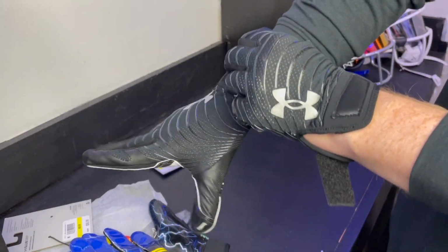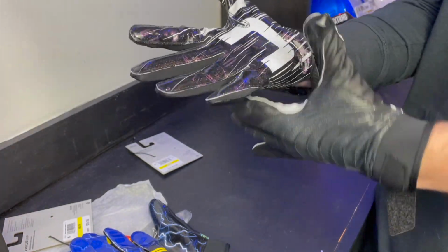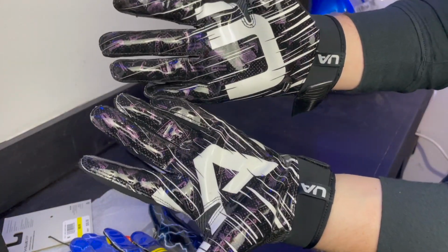Let's talk about arguably the most important thing when talking about gloves, the grip. Whew! So these gloves feature Under Armour's glue grip, which is one of the best in the game. These things are super tacky, super sticky. So these gloves stayed pretty sticky throughout my workout.